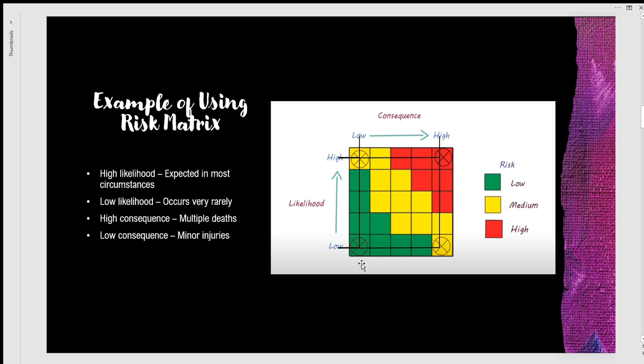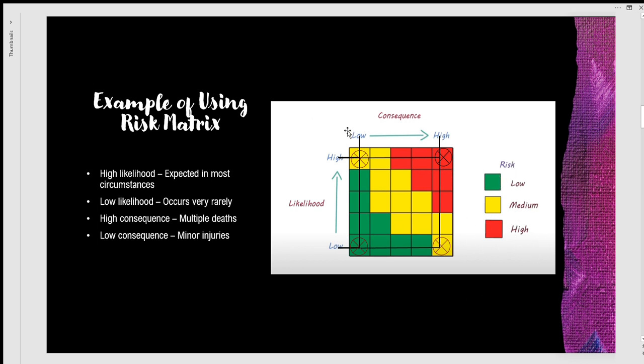Now, let's say naman na maraming bike yung dumadaan. So, the likelihood na masasagasaan ka is high, and then the consequence will be low since it will only cause you minor injuries. So, saan sila nag-meet? Sa yellow, which means the overall level of risk is medium. Now, let's say naman trucks. Madaming dumadaan na trucks. So, the likelihood of you getting hit by a truck is high, and then the consequence is high. So, saan sila magmi-meet? Sa red. So, that means the overall level of risk is high.